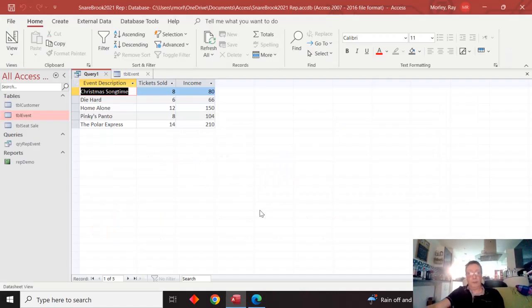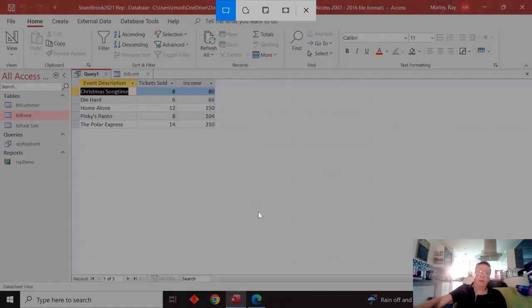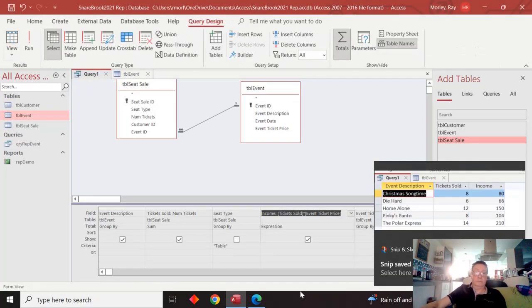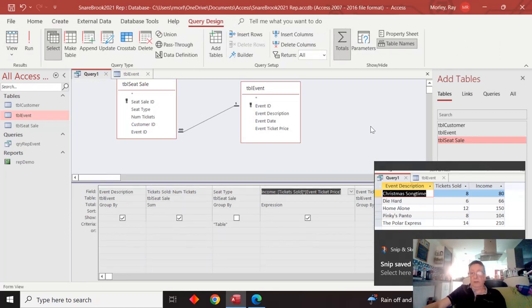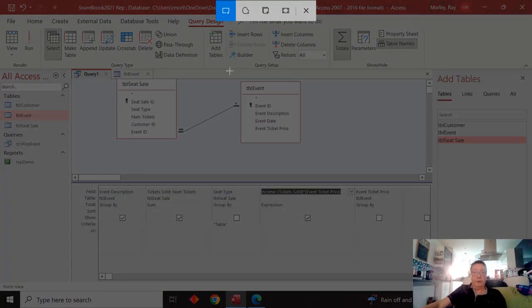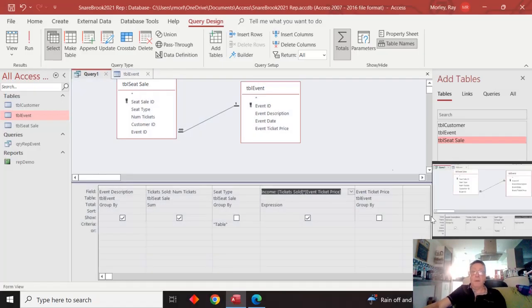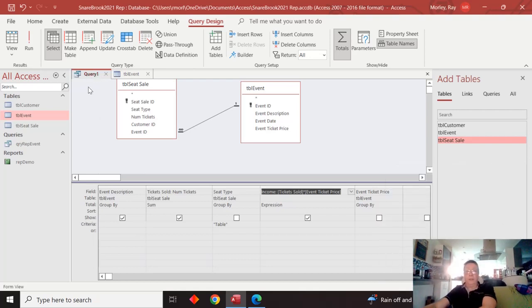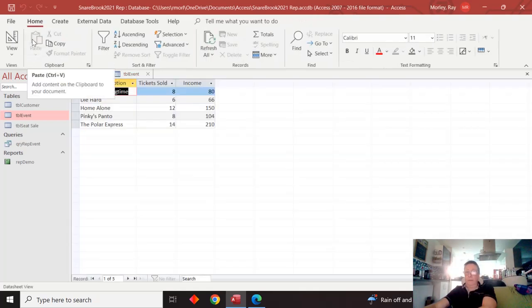And once again, we need screenshots of that. And draw a nice one of this. Do save them though, so they can see you've got the correct query name following the BTEC criteria. So a query would be QRY event sales, or whatever you want to call it. Just the same as event is TBL event. So that, my young chums, is how to do the Sharebrook queries.